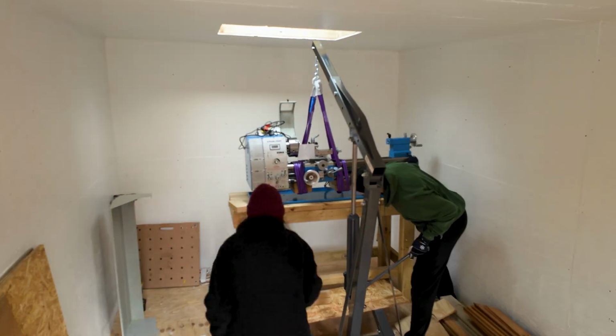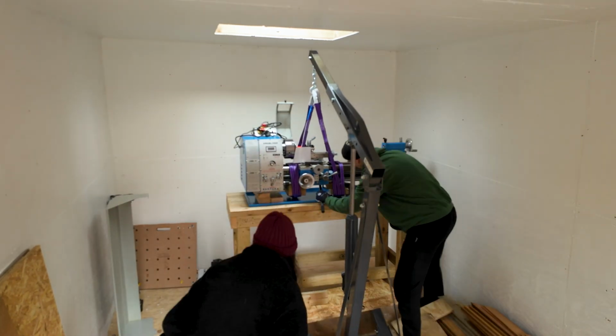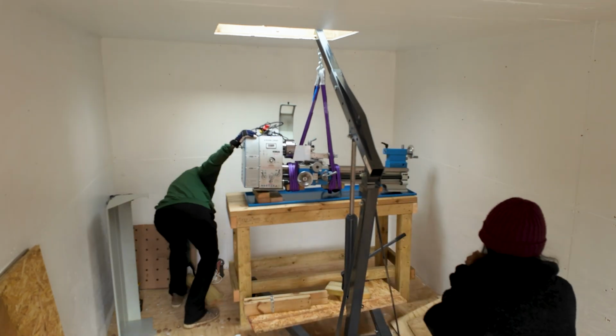It would have been a complete and utter pain in the arse. But thankfully I was able to get it up. Now, lifting it up a meter from the ground, I was very, very nervous that something was going to snap, something was going to slip, and it was just going to tip over.